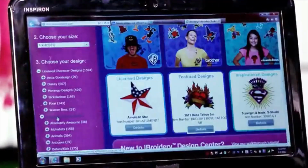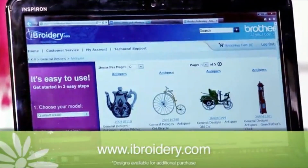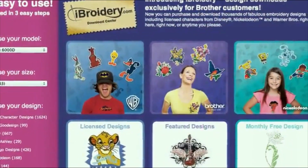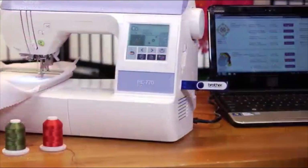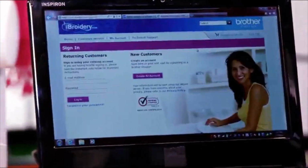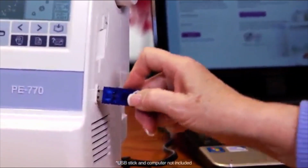Not enough designs? Then visit iBroidery.com, the Brother embroidery design website where designs can be purchased individually. There are thousands of designs to choose from, including Disney, Warner Brothers, and lifestyle designs, as well as a selection of alphabet designs. The PE770, which has computer connectivity, makes design import easy. Simply download designs from iBroidery.com or your computer to a USB stick and insert the stick in the conveniently located USB port.